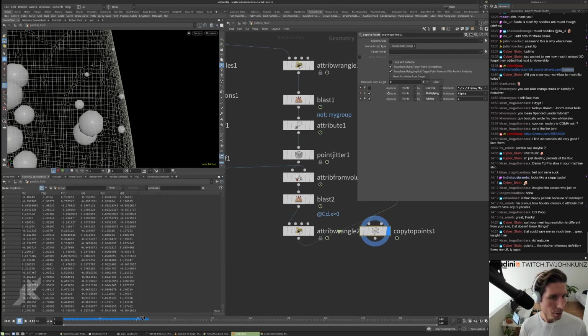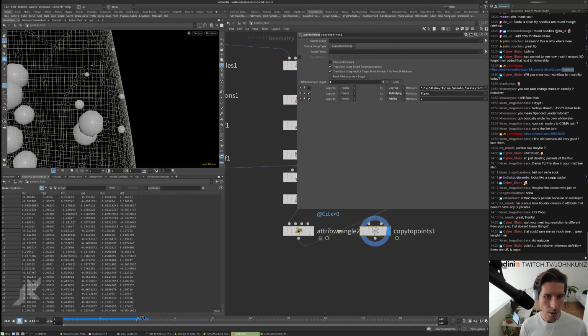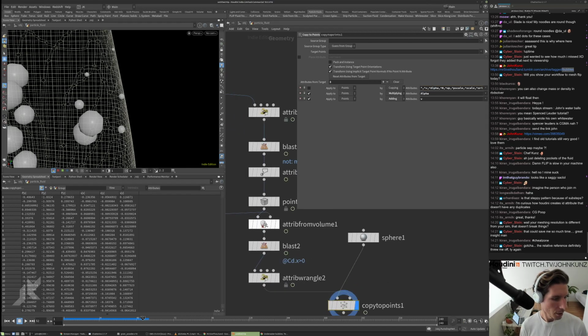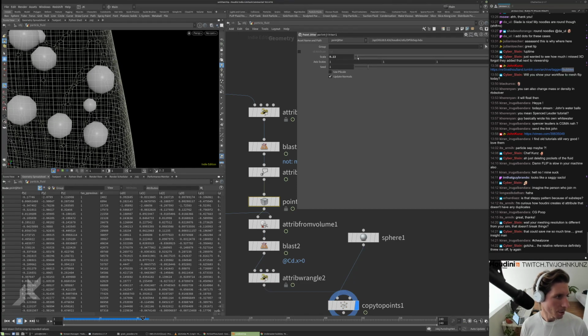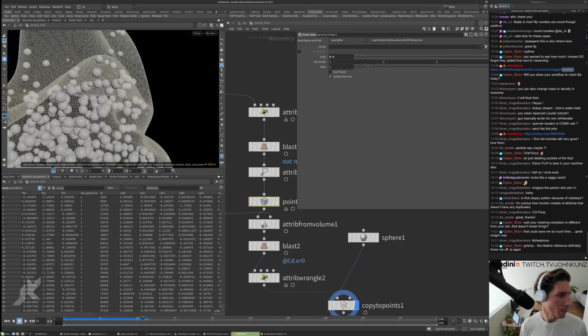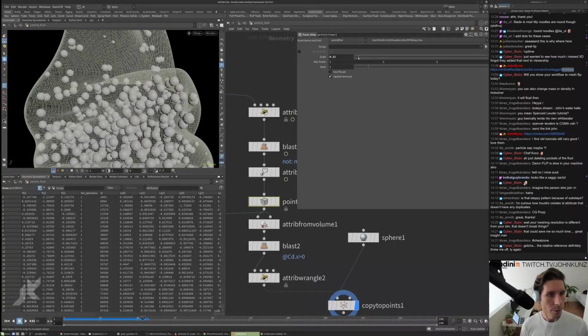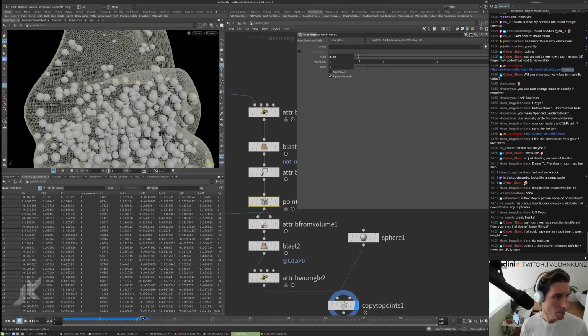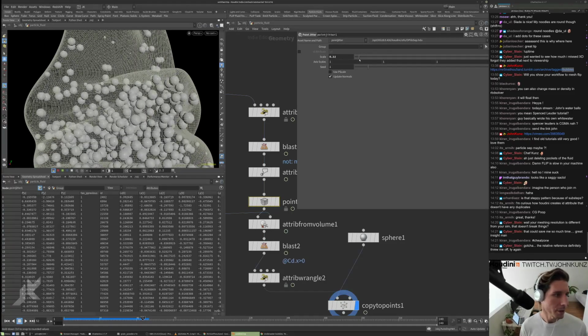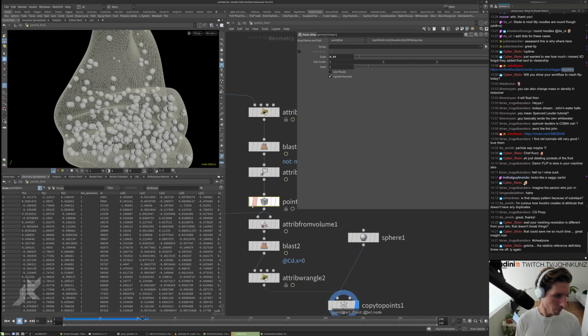I'm not going to do the color for now. So I'm not going to transfer this long list of attributes that includes color, or saying everything except all of these. So instead of moving color to these copied spheres, just leave them white. You can see that with this system, as I'm moving things around, we only get a scale whenever things are inside of the fluid, and they'll always be adjusted such that they fit inside or never stick out. So this is really useful for adding bubbles.